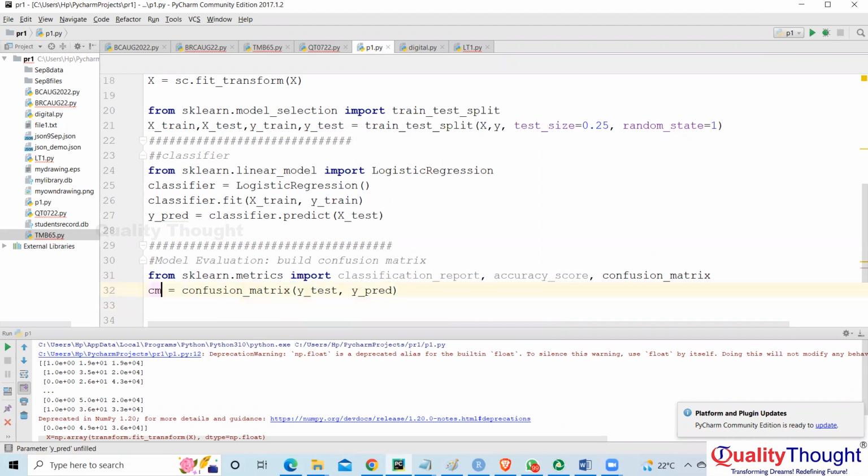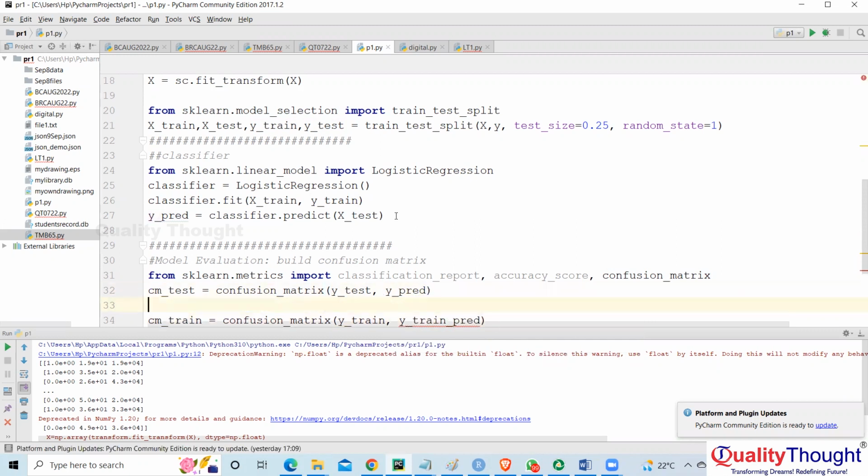So I'll say cm test and cm train also. Here it's going to be y train, but you have to predict. This is the actual, but use the same model to predict the y train also.